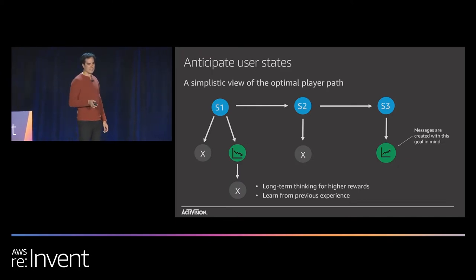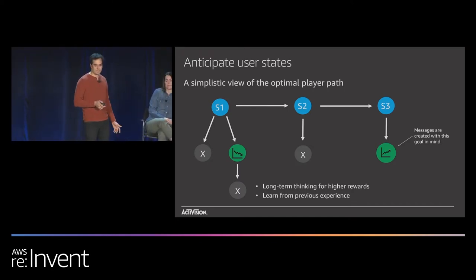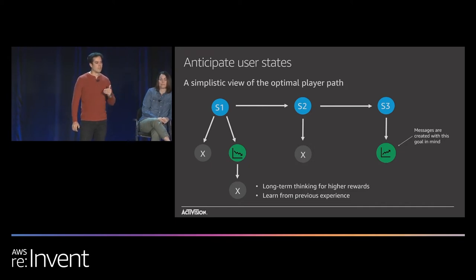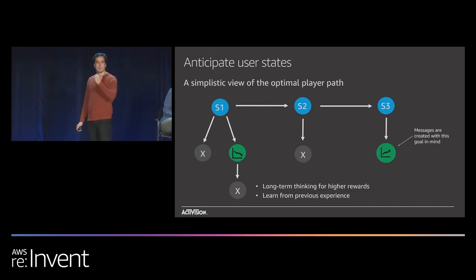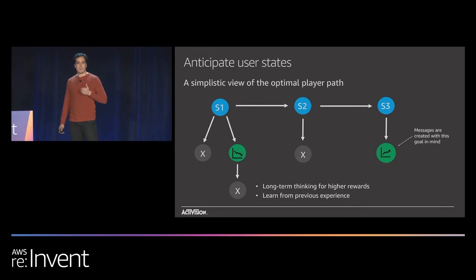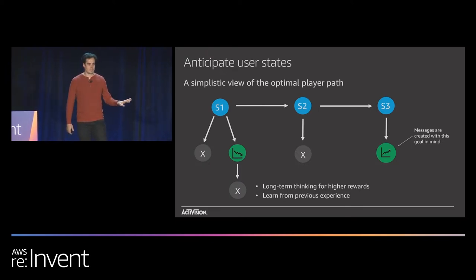Now, there's a risk. In state two, the user can churn. You could churn from any state, actually. So how confident am I, the model, that I'm gonna be able to avoid this state, and make people go to state three in order to experience this feature? As long as I have a higher confidence, I'm gonna do this rerouting. If I have a lower confidence, it's gonna do something different.